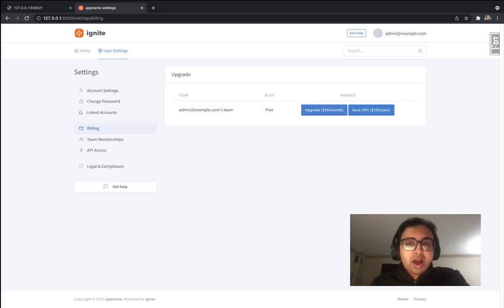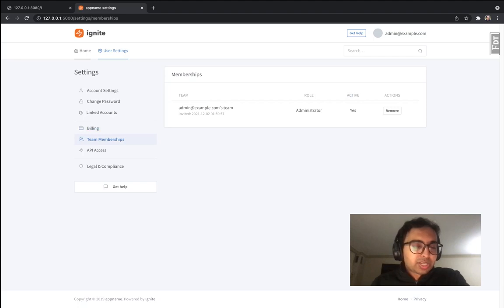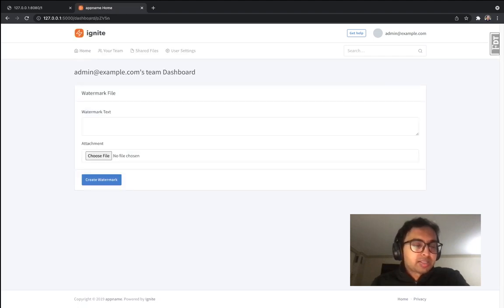We're not going to build all of it in one workshop, but we're going to focus on the key parts of how we go about building it and where we're pulling together all of the tools. The actual functionality of this web application is it's going to allow us to watermark files. So we can type in some text here, upload a PDF, and it would watermark it for us and give back to us.